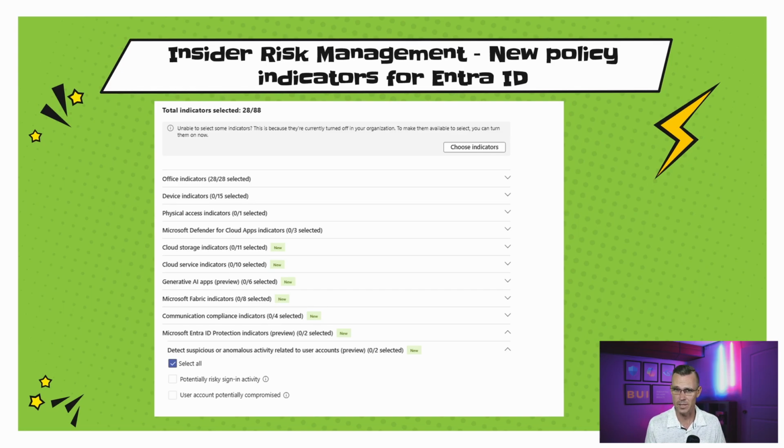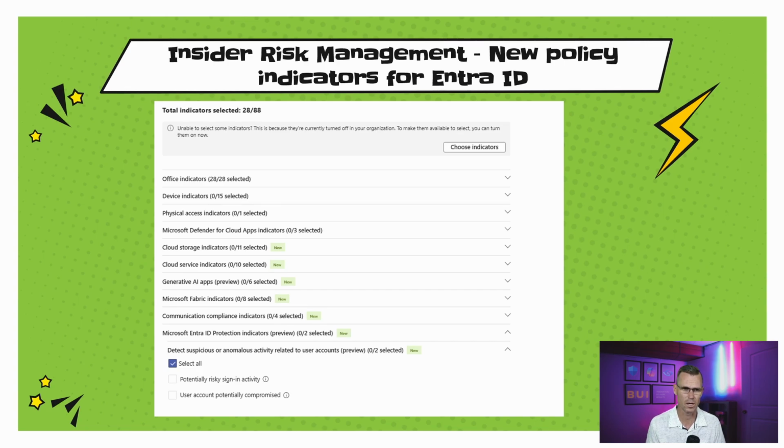But one they've added now is Entra ID protection, right? So Entra ID protection, two specific events that are now being monitored, and that is risky sign-ins, and also once an account has been deemed potentially compromised. So it's now factoring those risky elements into the two policies that you could create in insider risk management.